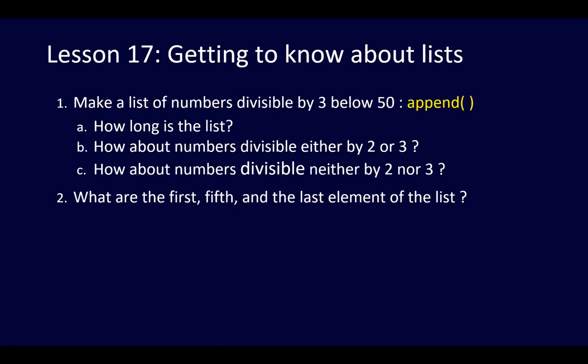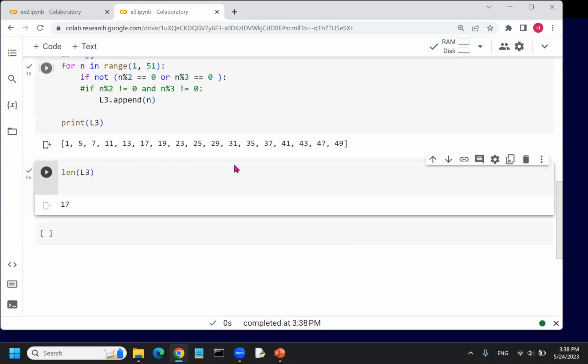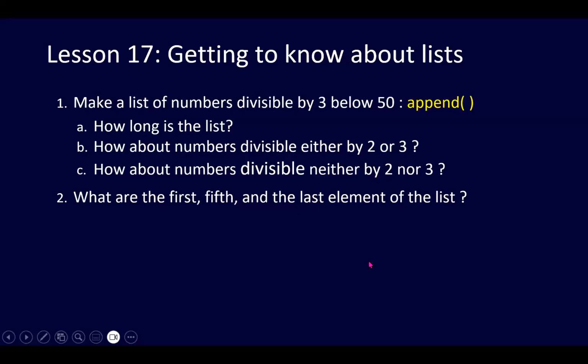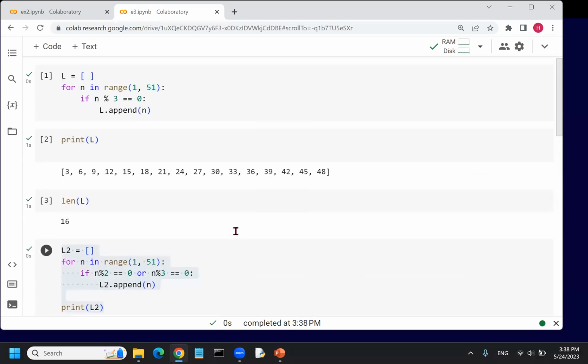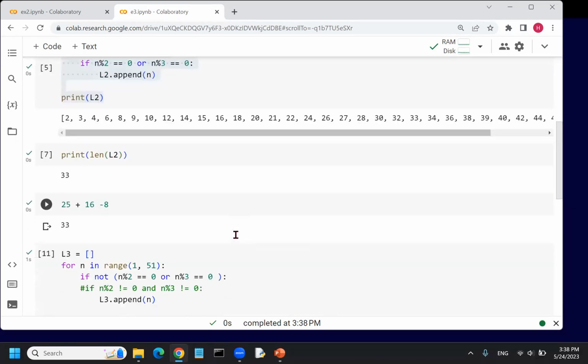Okay, what are the first, fifth, and the last element of the list? Okay, let's take this example. What is the first element? How to get the first element of this list, L3? Maybe this is too long.